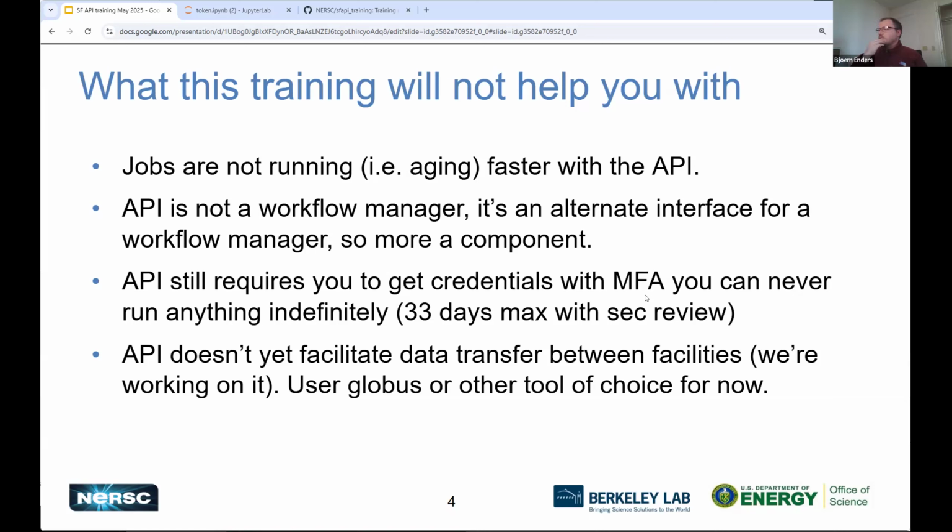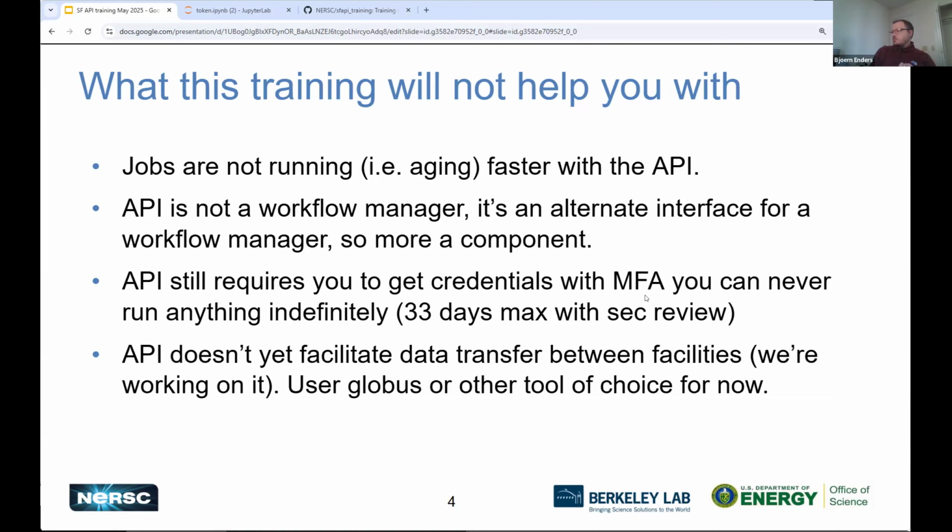And you have to go into Iris to get your credential. The API gives you a longer-lived credential if you go through security training. Otherwise, it's just 2 days for job submission or general code execution. So the API, just like NERSC all around, observes the MFA requirement. And we're still working on the movement part. So if you're mostly interested in movement, then Globus is the first place to go.